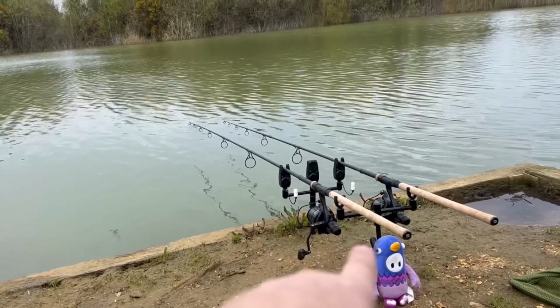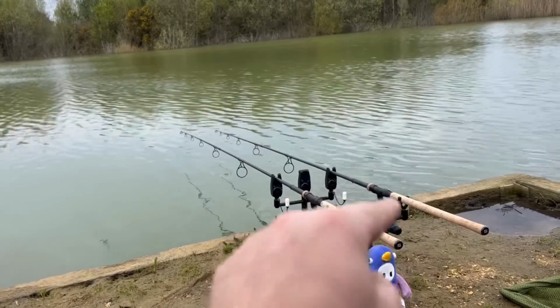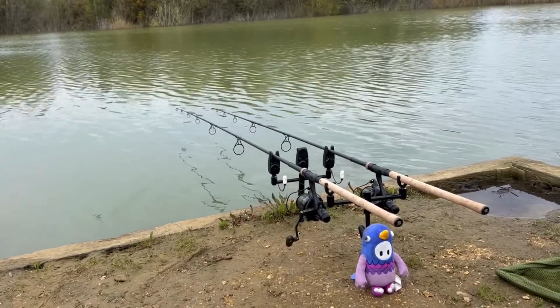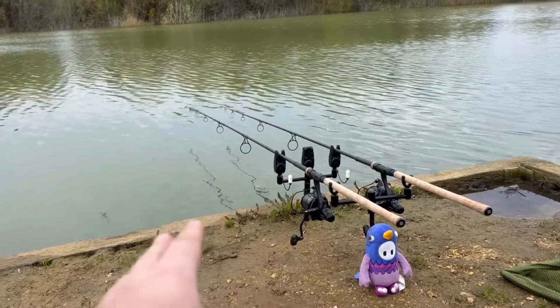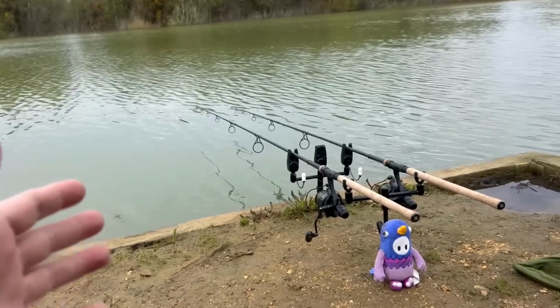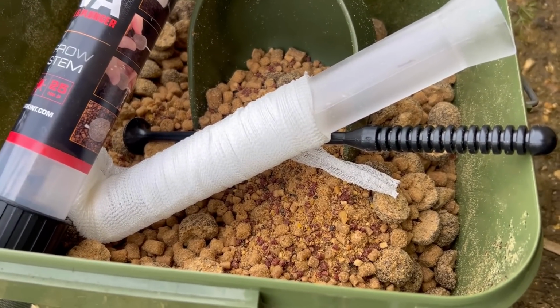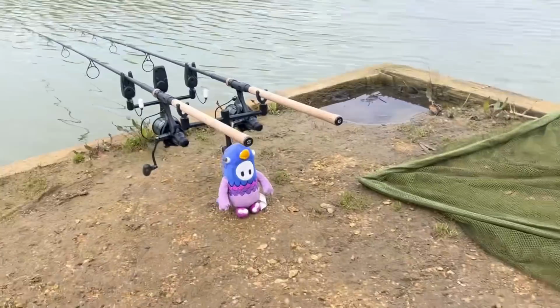I've got the left hand rod on a pink fruit and nut magic bean. The right hand rod is on an original OG fish wafter, both on D rigs. I don't have any spots. I haven't wrapped up. I've just pub chucked them. I don't know an awful lot about this lake, and I'm not really building a swim. I'm here for a couple of hours. I'm chucking out some mesh bags with some boilie and pellet mix in there, and I'm just trying to get a bite or two.